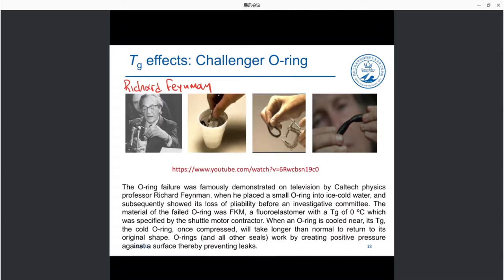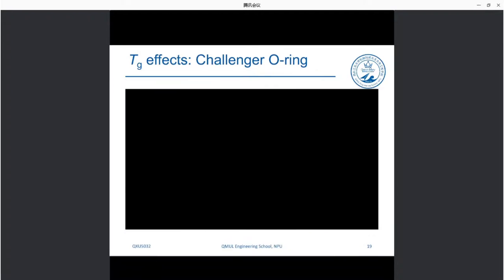From Caltech, who was heading, let's say, a committee that would essentially study why this failure happened. And what he did in front of the committee was essentially put this O-ring, this is the seal, this was the type of seal that they were using, okay? He put it into very cold water for a while. And then when he took it out, because the material was frozen, it did not display the elastomeric characteristics that we were saying, okay?